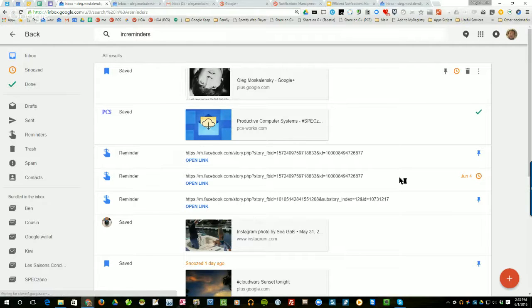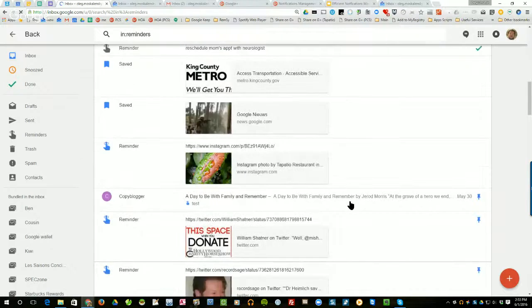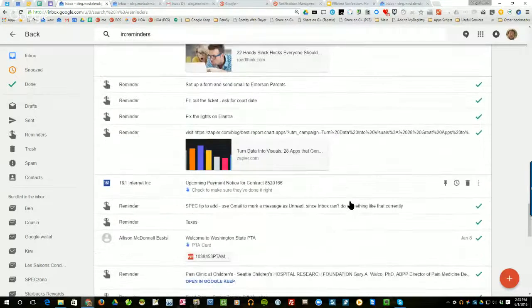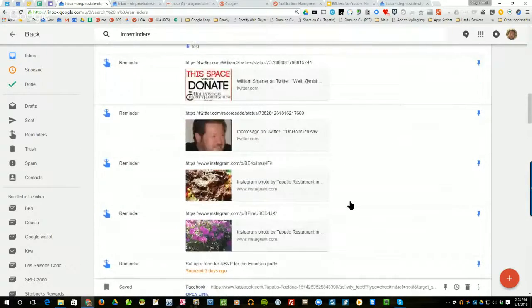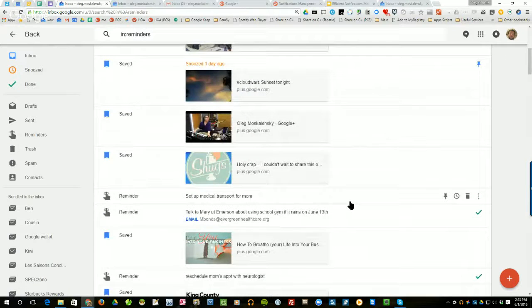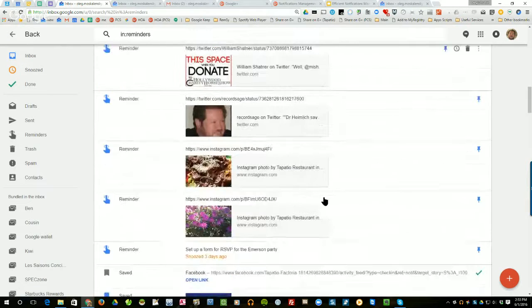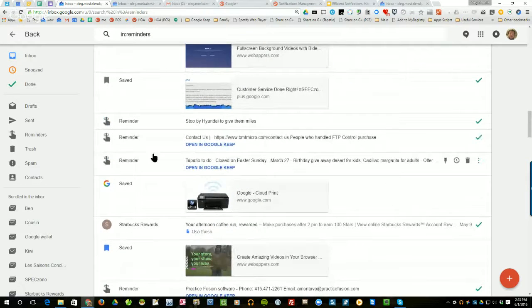What I created opens up directly, and you have nothing but all this saved information. In other words, the emails are out of here. All we're looking at is all these reminders. Unfortunately, it shows me the reminders that are not done, they're blue, and also the ones that are done.